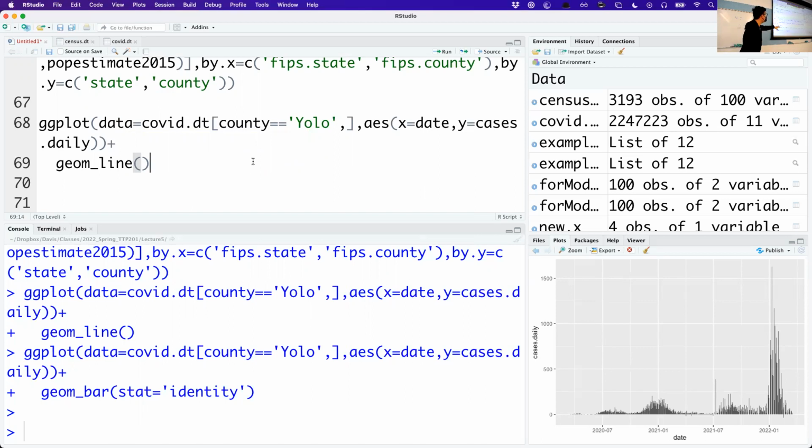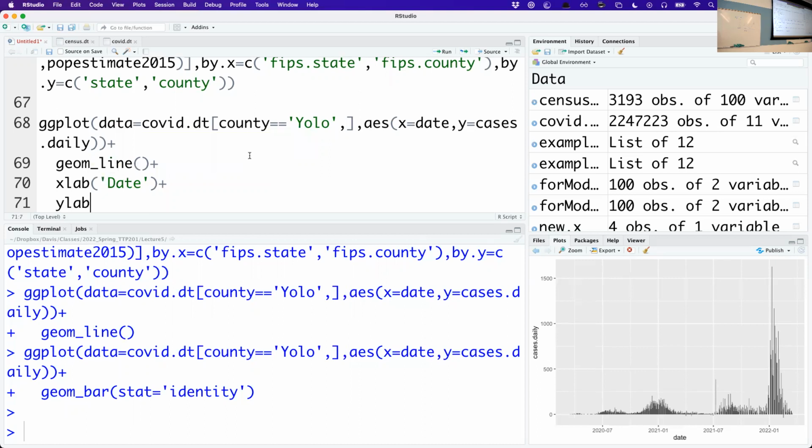Let's say I want to clean up my axes a little bit. That's pretty easy to do. So I can do xlab, which stands for label. So let's just capitalize Date.